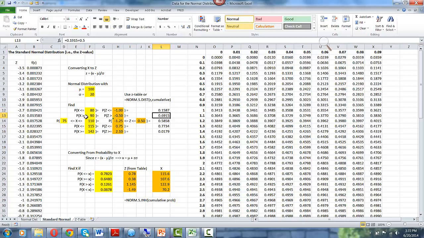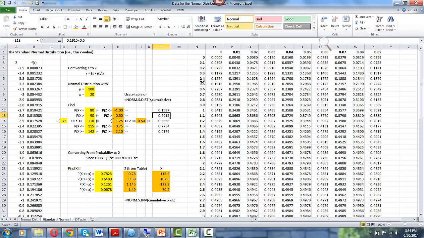And then probability x is greater than 90. As you go through this, I think it would help if you drew the bell-shaped curve and then shaded in what you were trying to find, and then figure out, am I to the left of the mean or am I to the right of the mean? Well, I'm still to the left of the mean here, but now I want above. So I've got 90, when it's standardized, 90 minus 100 divided by 20 gives us minus 0.5.